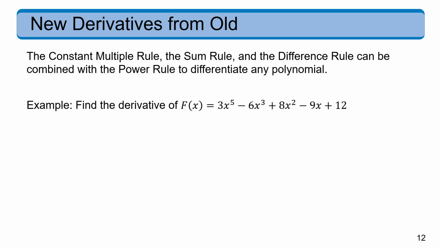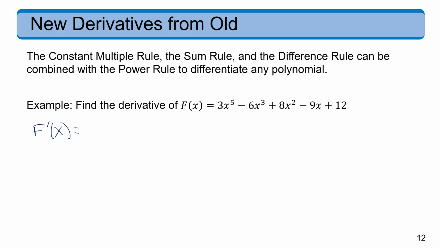Notice the function given here is a polynomial. Right, you learned about this type of function in pre-calculus. It's a sum of terms where every term looks like constant times x to a power. That's what a polynomial looks like. We want to find the derivative of this function, so let's use the prime notation. So f prime of x equals, now we can start applying these rules without writing out as many steps.